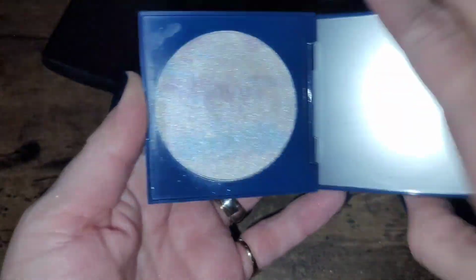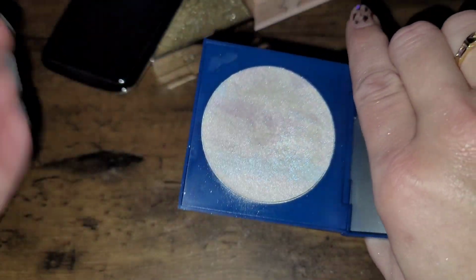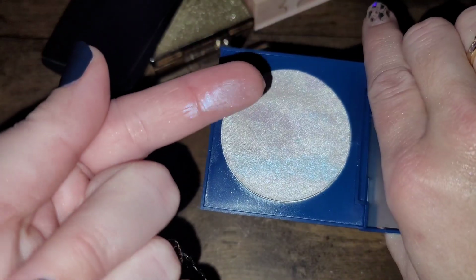I don't even know why I got this, or maybe I got like a mystery bag or something. Definitely not even my colors or anything like that, so I'm gonna go ahead and pass this along.